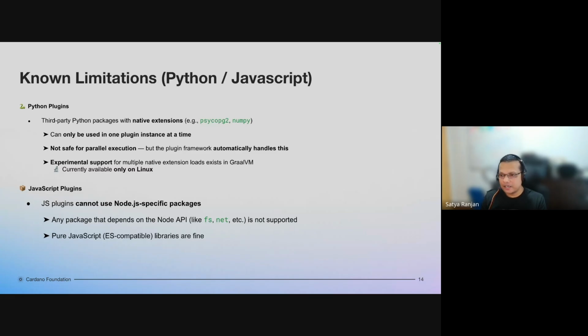There is experimental support on Linux where a native extension can be used in many plugins. But if it's a pure Python third-party package, you can directly use it. There is no issue. In the JavaScript plugin, I think you cannot use any Node.js specific packages. But if it's a pure JavaScript library, then it's fine.